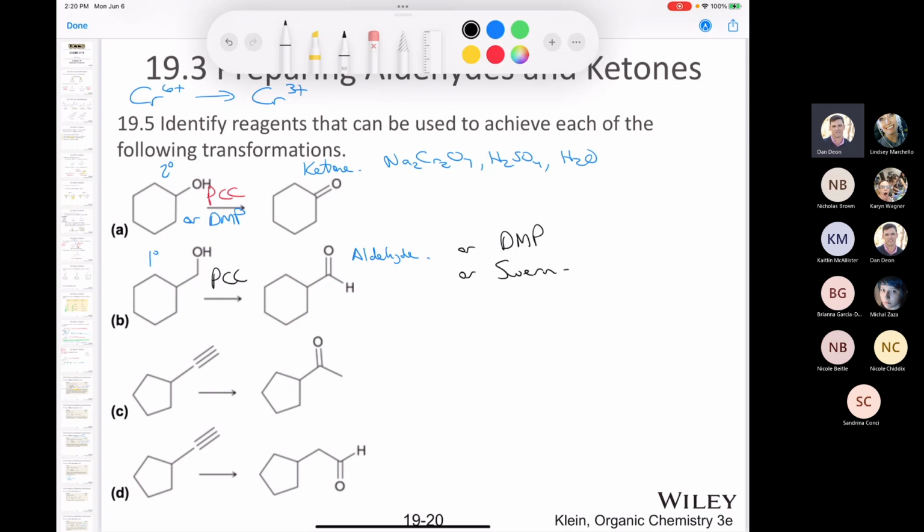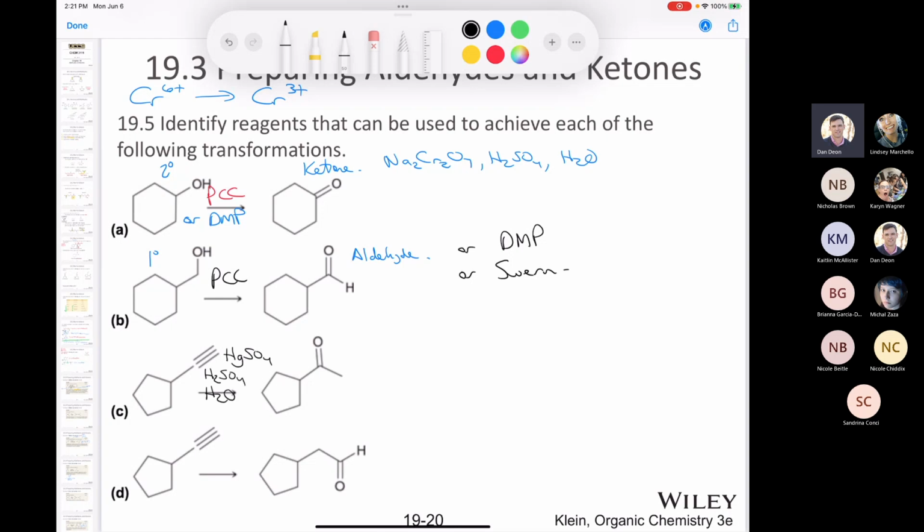What are we on here? C. Does anybody have an idea about this one? Taking the terminal alkyne and making a methyl ketone? What conditions would I use for that? There's a special reagent that only really shows up in this reaction, I think, in the book. H2SO4, H2O, and HgSO4. Absolutely. Yep. It's mercury(II) sulfate, right? It's the only time this compound ever shows up. I can't think of anywhere else where HgSO4 shows up in this book. So there we go. Absolutely.